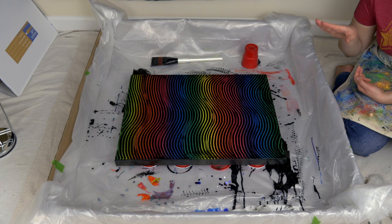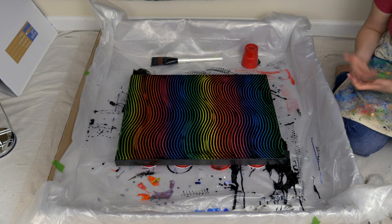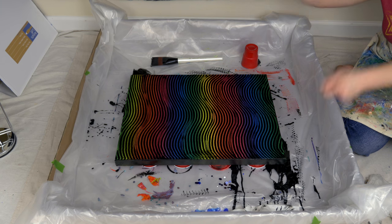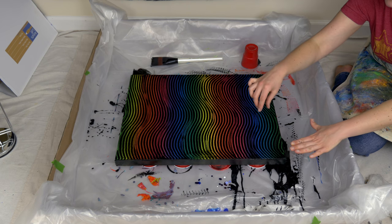Once I'm done, I need to leave it flat for at least 24 hours. I live in a super humid climate, so it takes a little bit longer for some things to dry. Definitely come back the next day and see if it's dry before you pick it up — you don't want to ruin all of this work. I'm also going to cover the box so nothing falls into it like dust or hair, using a big piece of cardboard. You could prop up taller cups and put another piece of cardboard over it — it doesn't need to seal, but you want something above it so nothing falls on top.